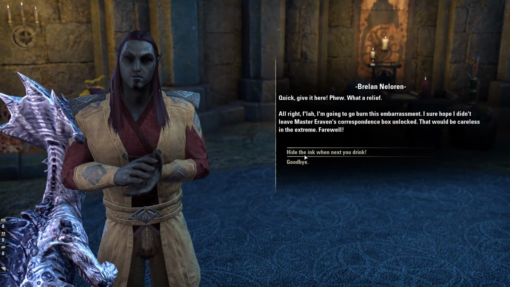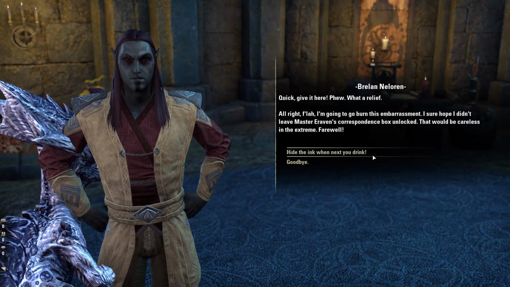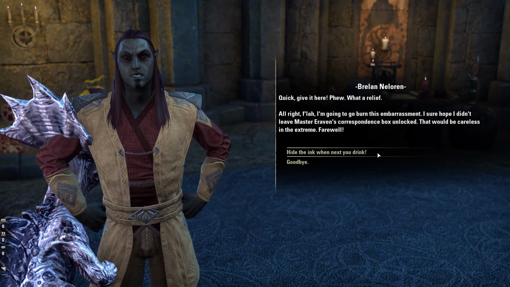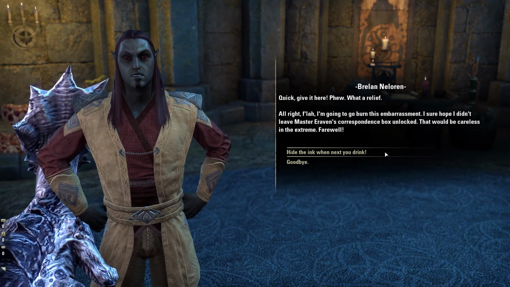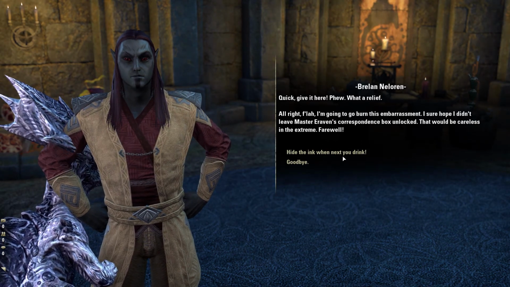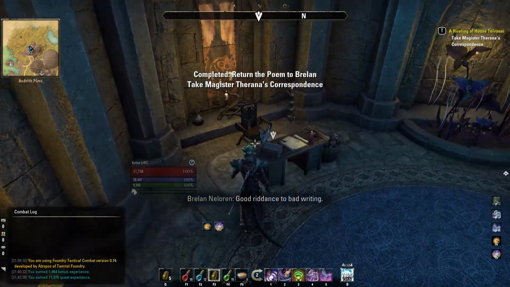Blackmail, you say? Did you... Quick, give it here. Phew, what a relief. All right, Fla, I'm going to burn this embarrassment. I sure hope I didn't leave Master Erevan's correspondence box unlocked. That would be careless in the extreme. Farewell. Hide the ink when you drink, or when you get your next drink. To bad writing.